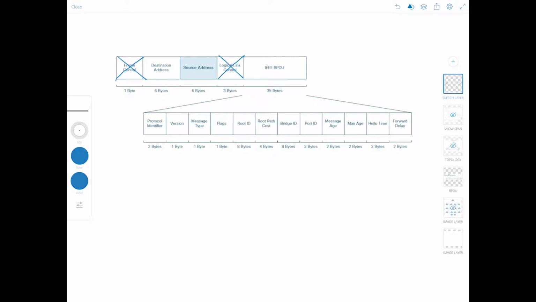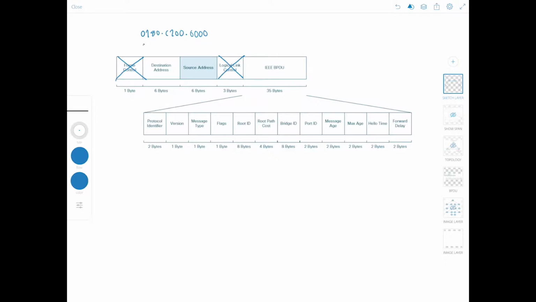Okay, so the destination address contains the Spanning Tree multicast address. And Cisco actually uses two STP multicast addresses. Number one being, let me write that down here, 0180 C200 0000, which is the IEEE 802.1d standard.